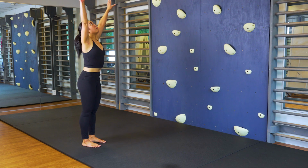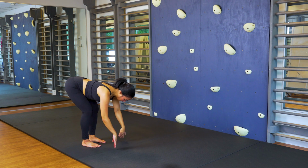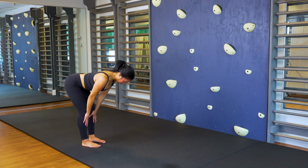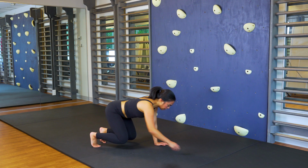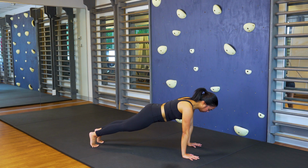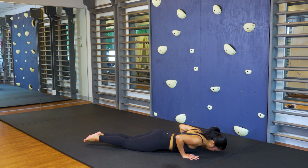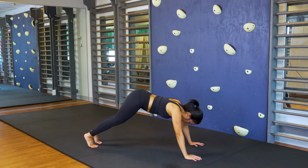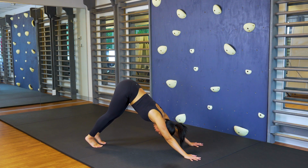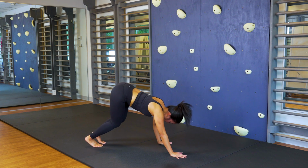Inhale, up overhead. Exhale, forward, hip hinge. Hands on your shins, lengthen your spine, just lift a little. Hands on the floor, bend as deep as you need to. Walk your hands forward into a high plank. Knees down, slowly lower. Lifting your belly button and hovering your hands. Hands down, tuck your toes, push into downward dog. And really enjoy this stretch. You can pedal your heels if you want. We've got one more. Walk those hands back.